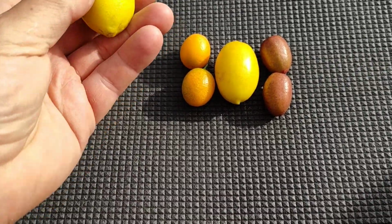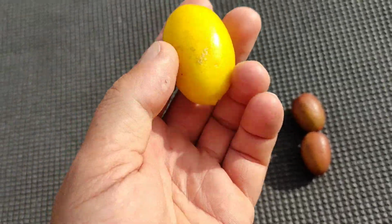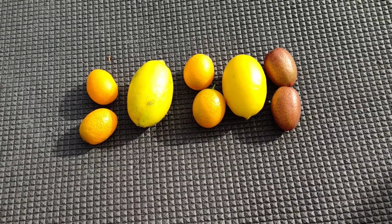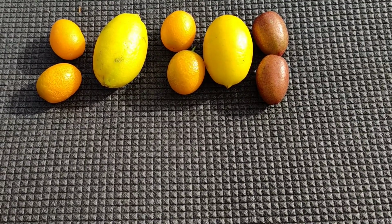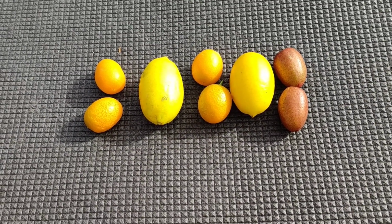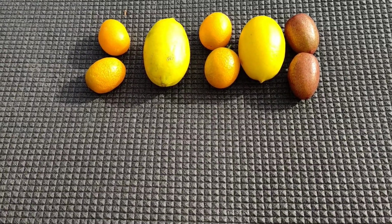There are so many hybrids in the citrus group, in the citrus genus, we must say right now, because the kumquats are being put in Citrus now. They are not in Fortunella anymore, but still, lots of hybrids. I think this is the normal Lemonquat, and this is what it was marketed as on the market of Santa Cruz. But they make mistakes, I make mistakes, so tell me if you think it's something different.